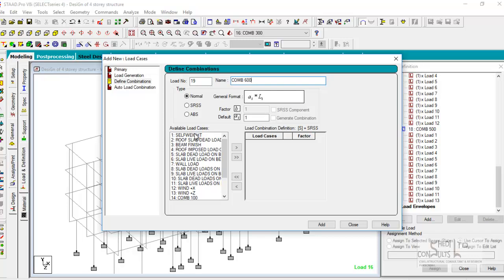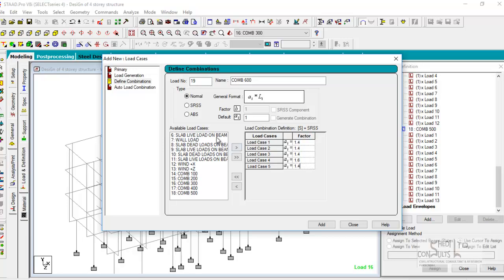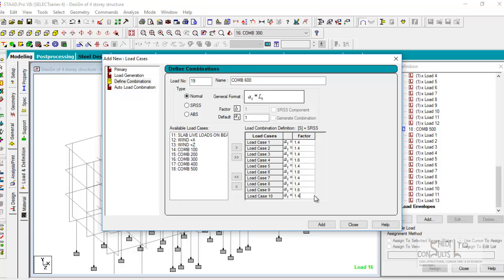So dead and live. So look, dead load, you specify a factor of safety of 1.4. Live load 1.6. You see, all the dead loads are selected carefully and apply the partial factor of safety of 1.4, and then the live loads are applied 1.6. Once you do, you check it carefully. If you look at your load cases, be very careful.